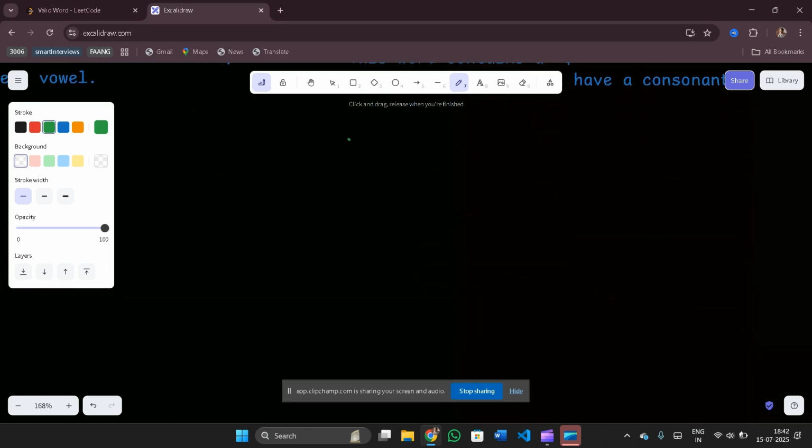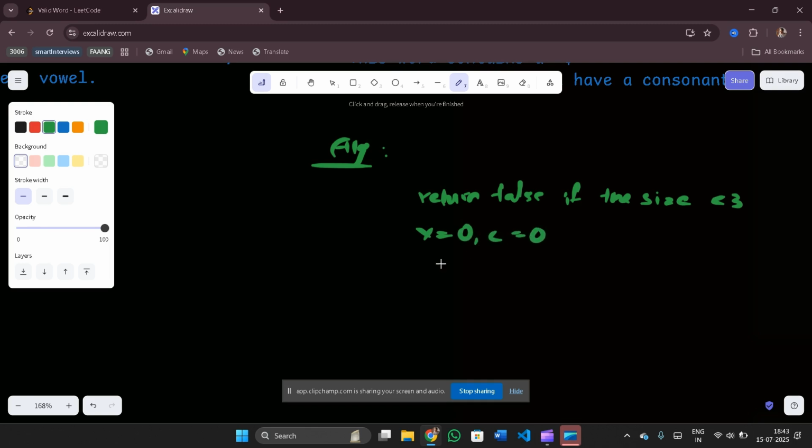So how can we write the algorithm for this? First thing, return false if the size is lesser than 3, and after that we'll be going through every character and checking whether it is a digit or a lowercase English letter or an uppercase English letter, and we'll be initializing vowel equal to 0 and consonant equal to 0.